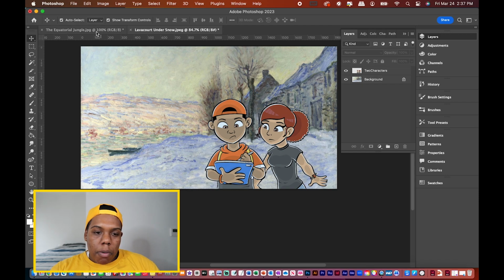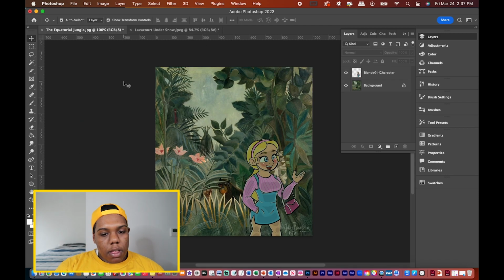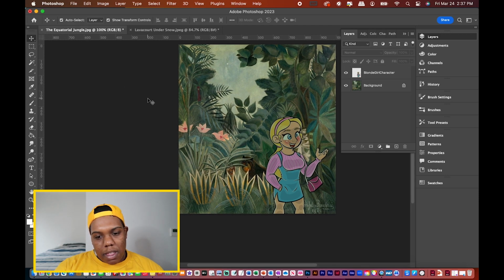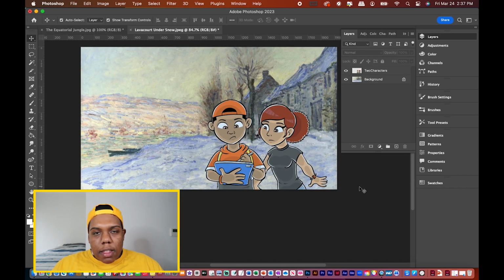And now let's go back to the other one so I can show you guys what that looks like as well. See how nice that looks? So that's why I like the color match tool, because it helps choose colors for me. That way, if I'm using one set of colors for my characters and a whole other set of colors for the background, the color match tool helps merge those two colors, so that way the characters or the subjects really fit into the background or scene which I'm creating. But yeah, that's how you do it.